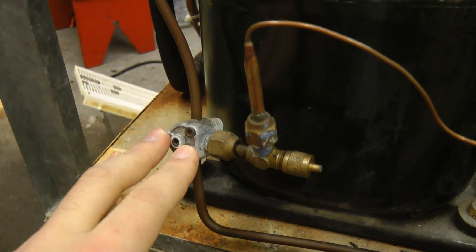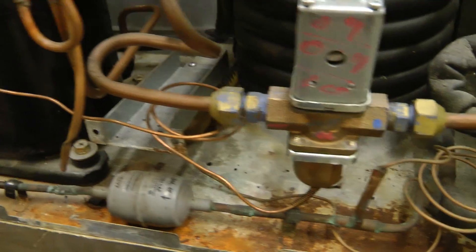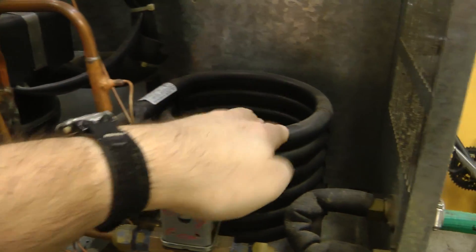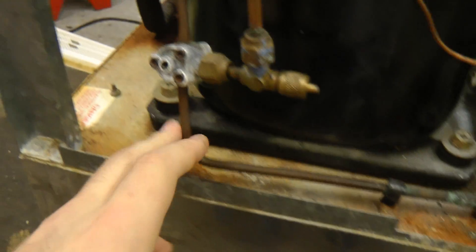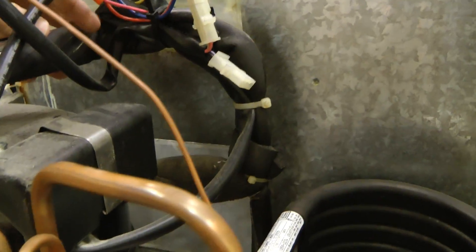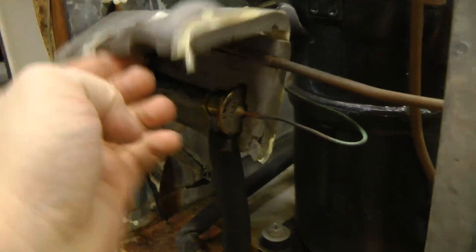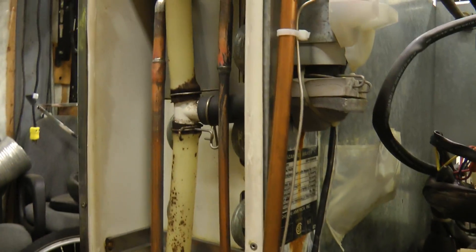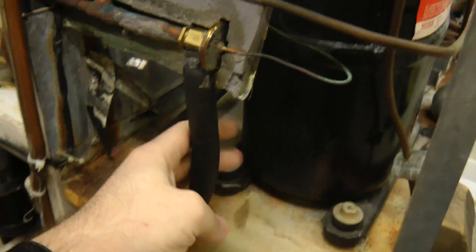Other than that the refrigeration system is pretty typical. The discharge from the compressor goes through the coil, is condensed to liquid, liquid goes through a filter dryer. The tube then goes liquid line up following the cold suction line back to the compressor for some reason and comes out over here through a TXV into the bottom and then out into the coil where it's evaporated, removing heat to freeze the ice, and then back somewhere here through the back to the compressor.